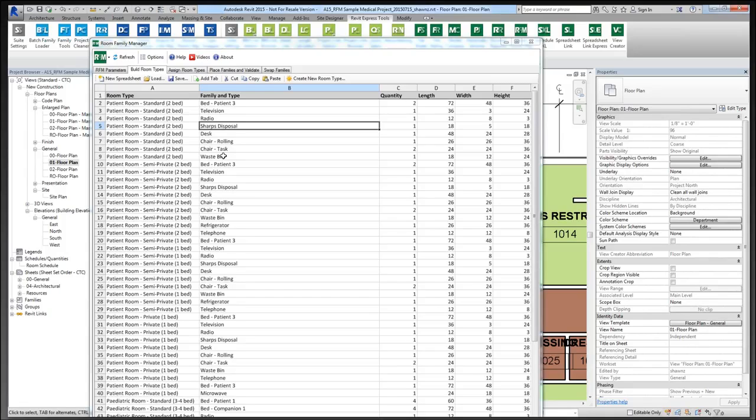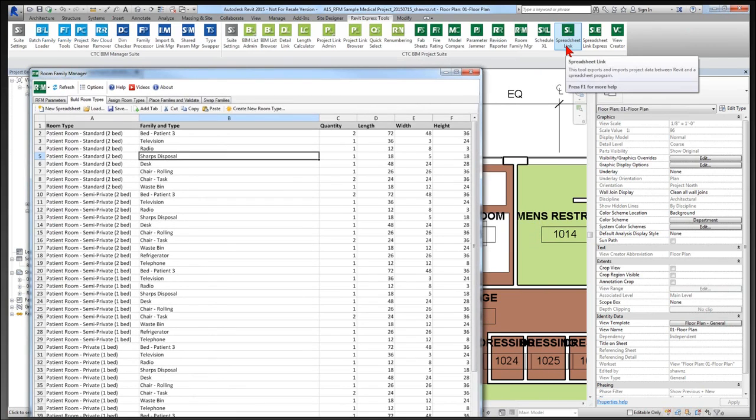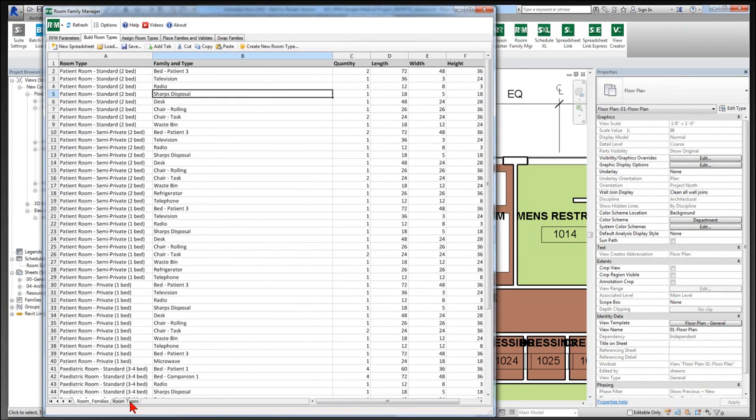There was another request that popped up and just said, can you define room types from an existing layout in an existing project? At this point, we don't have the ability to pull room types from a project directly. We could extract those out, pull some of that information out using Spreadsheet Link. That's entirely possible. And pull that into a tab similar to what I'm doing down here for my room types.